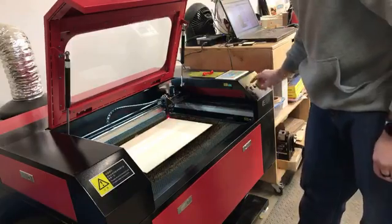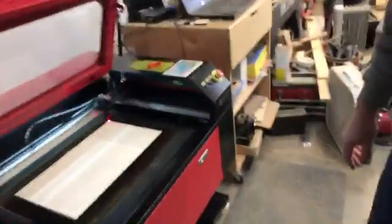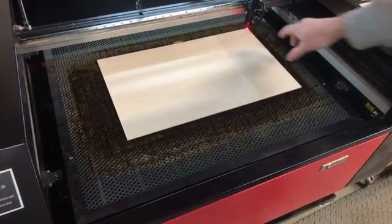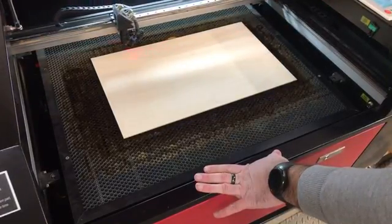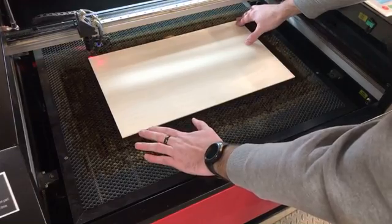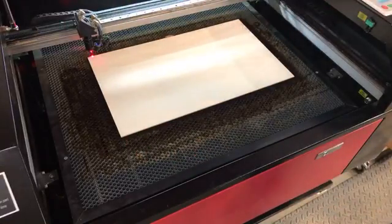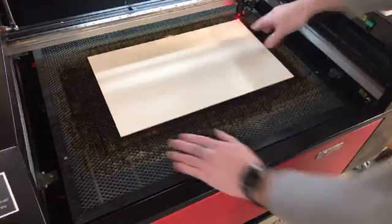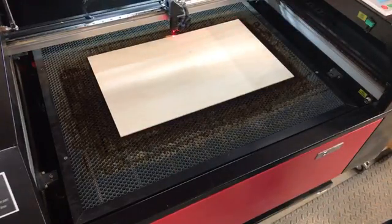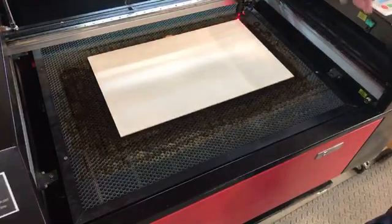Then you want to set your orientation. The red dot is just a positioning dot. I like to give myself just a little bit of overlap and bring it a little closer. I check to make sure it looks like it's parallel — you can see the dot ran off it a bit. You could set this up with a jig, but when I'm just running one or two things, I don't bother. In my files I always give myself just a little bit of overlap. So there — I've set the origin.